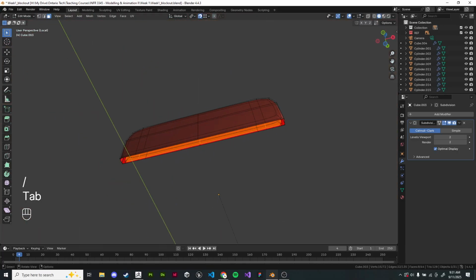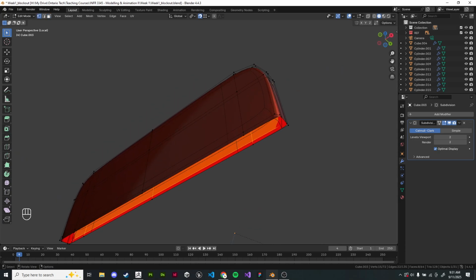Fantastic. I think I deleted the bottom by accident. Same idea still applies.